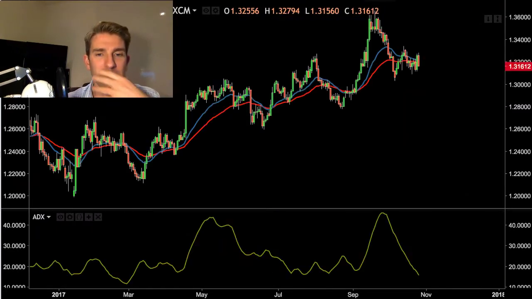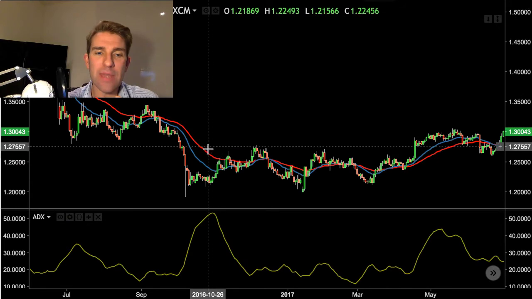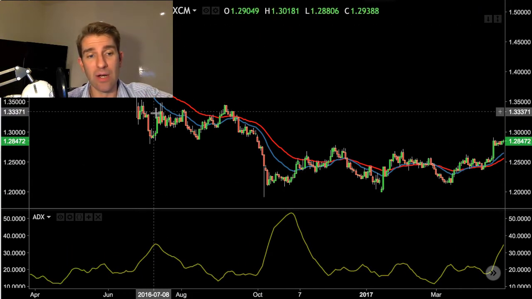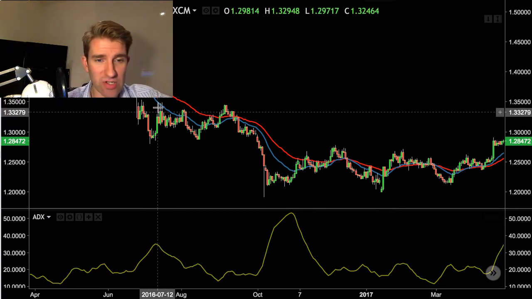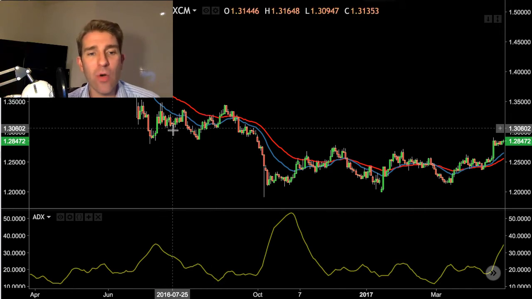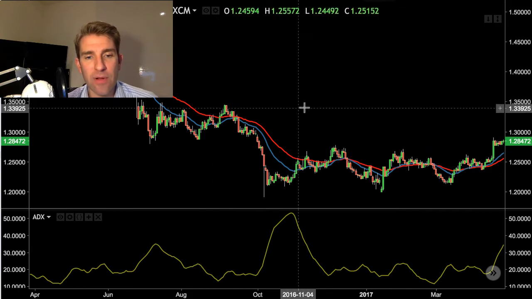Let's have a look at something else while we're at it. Maybe you can adjust it. We actually had a great one after Brexit here, didn't we? Pushing down, push back up to the 20 period. You're short, you're above 30 just about. And actually, yeah, not as great as I thought. If you held it and took some sort of scale off, you would have been okay. If you held it all, you would have been stopped out here as the 40 period caught up to it.